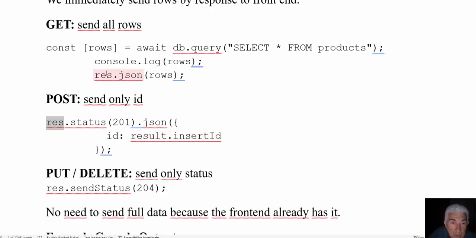In get, we don't need anything created. It is data, and we immediately respond with JSON rows. But here we must create this object. It is only one id, because it is an object with one property equal to result.insertId.